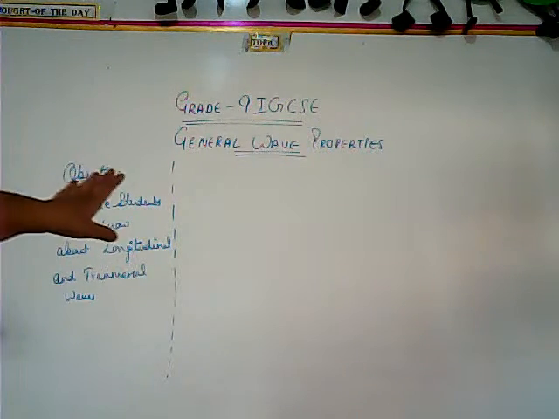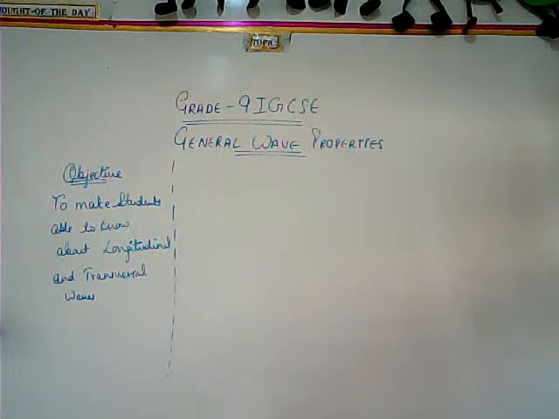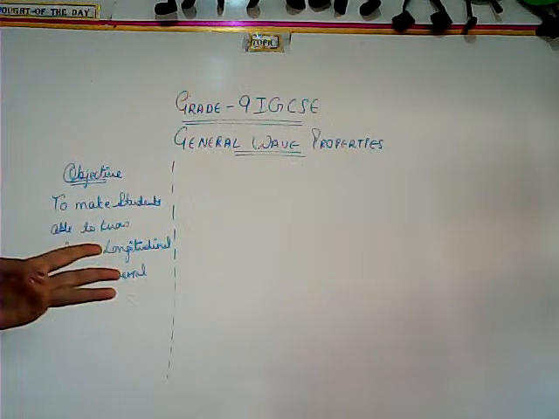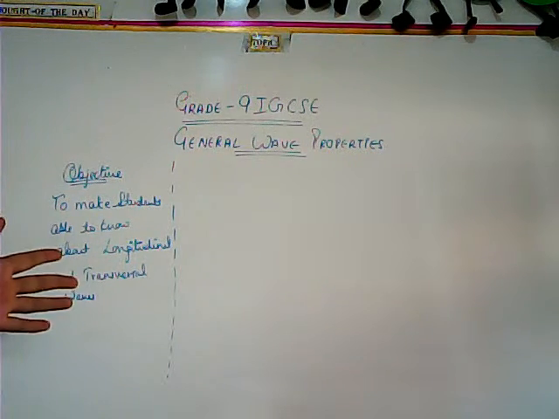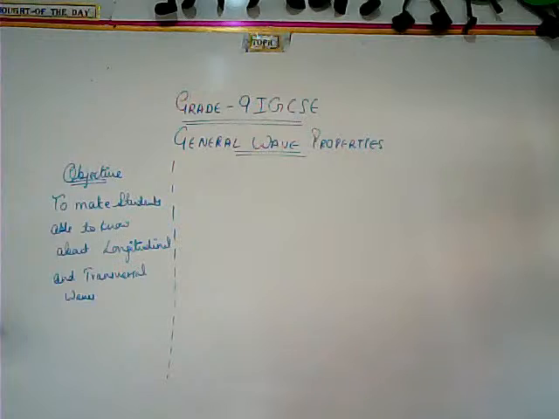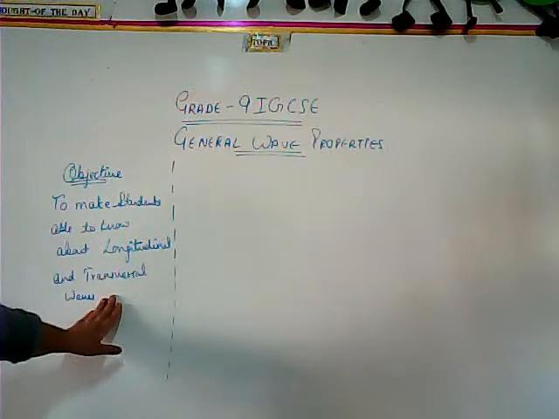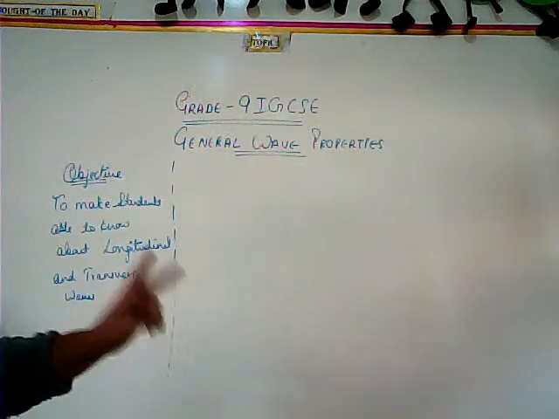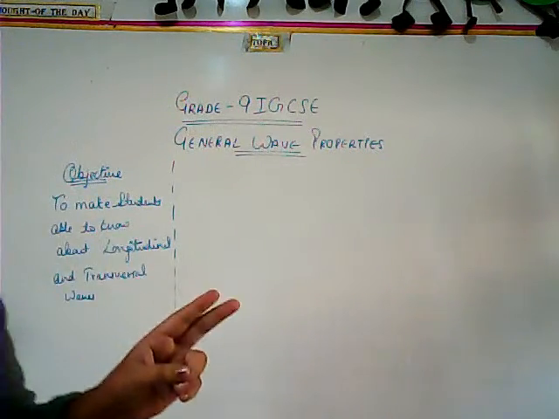The topic we have started is general wave properties. We covered the first topic of this, that is the main properties a wave has: wavelength, amplitude, time period, frequency, speed. First we are going to have a review of all those properties, and then we are going to proceed with the next topic today, that is the longitudinal and the transversal wave. The two types of wave formations.